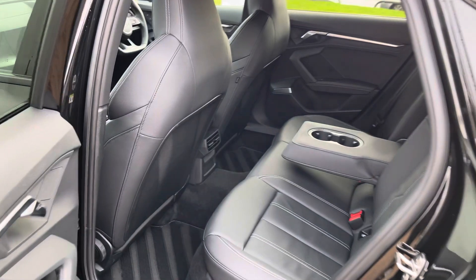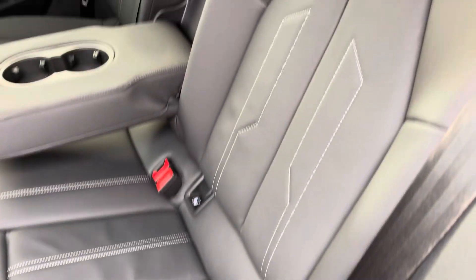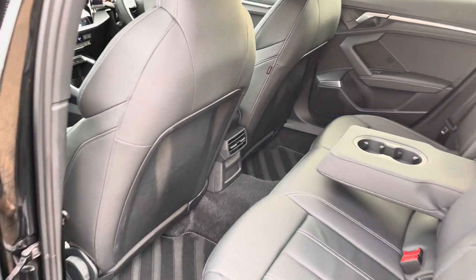In the back you'll find three spacious seats. The A3 does come with ISOFIX points, making this the perfect family car, and those rear seats fold 40/20/40 so you can easily get skis to the centre should you choose. There's also plenty of room in the back for those over six foot two.